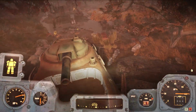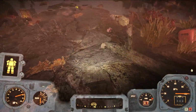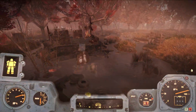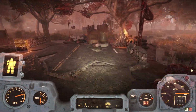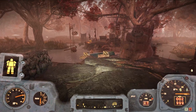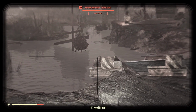This is the abandoned convoy, and it's a real mess. This part of the road went through a swampy area of the national park, and much of the road has been washed away. Looks like raiders had at one point set up a camp here, a camp that has again been taken over by super mutants. There are pathways and boardwalks that connect to little islands of remaining road, but this isn't what we want.